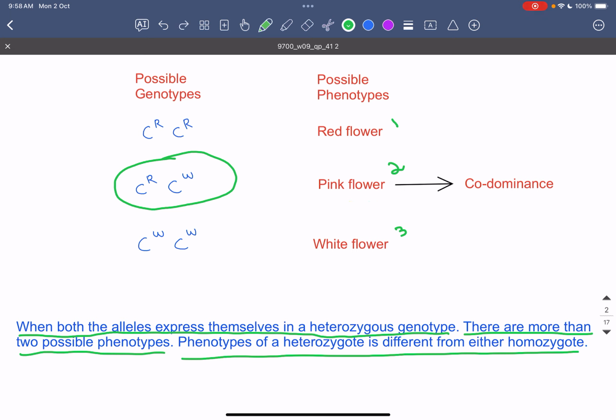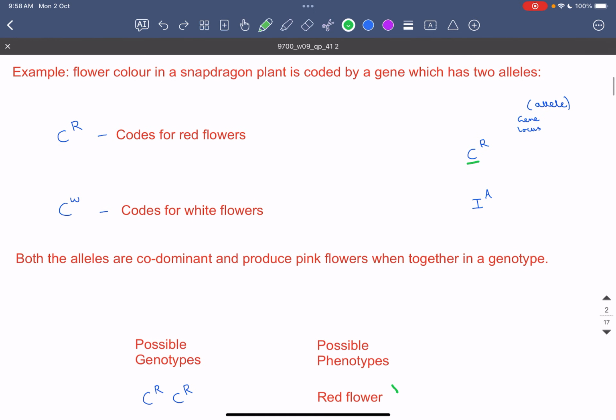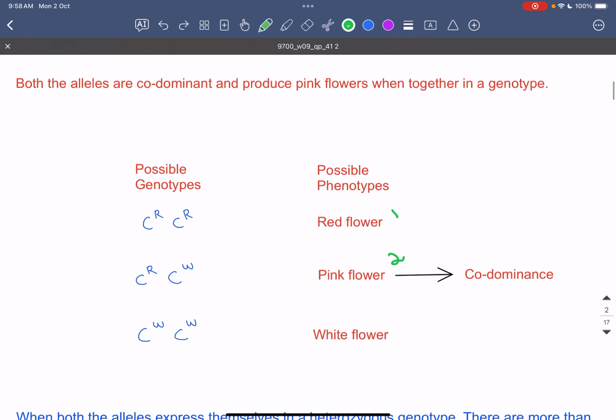So if you write this in the exam, you can score full marks, and I have written this example so you can better understand. Also, codominance is always observed in a heterozygous genotype. And how many types of phenotypes are there in codominance? 3, like I have showed you. And in dominance, you will only find 2 phenotypes. If you have a gene with 2 alleles and it's dominance, only 2 phenotypes are possible. However, if there is codominance and you have a gene with 2 alleles available, you will get more than 2 phenotypes.